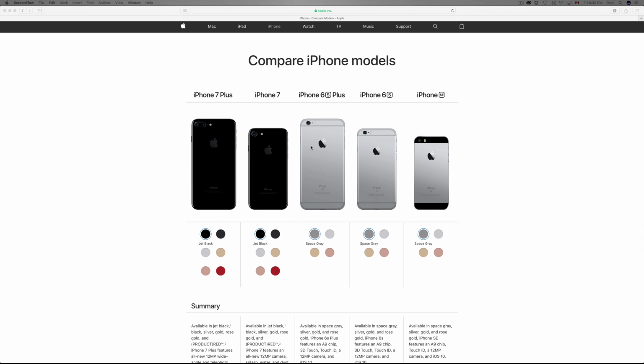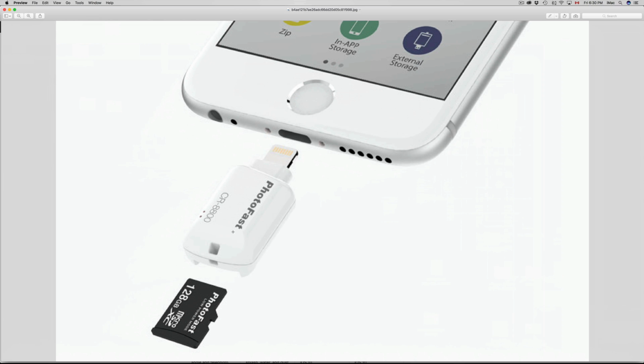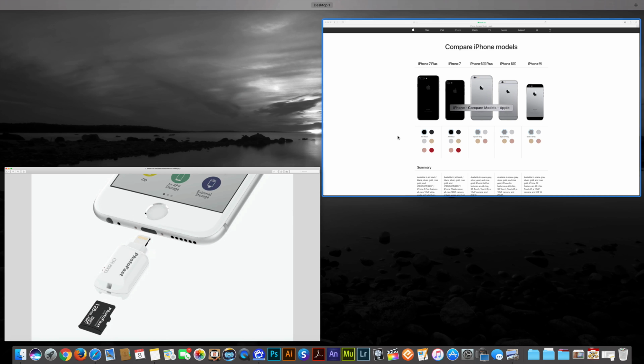However, iPhones are limited. Now, there are adapters that look kind of like this. There are even cases that come with memory. However, again, that's not the same thing as having an SD card in an Android phone. These adapters work differently. You can transfer, for example, pictures onto that SD card. So if you want to export using this type of adapter, they work just fine. And I'm not just saying this about this brand specifically. There are so many adapters out there on eBay that you can look for that are for iPhones.